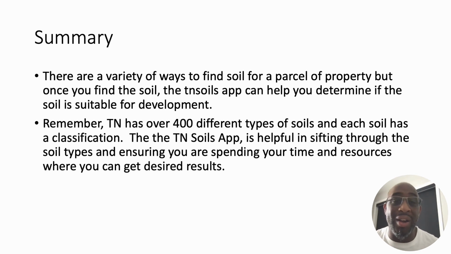Alas, we are finally done. So, hey, I know that there's a variety of ways and tools that you can use to find soil for a particular piece of property. But the Tennessee Soils app is very helpful in determining if that soil is suitable for development. Just remember, there's over 400 different types of soil, and each soil has a classification. The Tennessee Soils app is helpful in sifting through the soil types and ensuring you are spending your time and resources where you can get desired results.